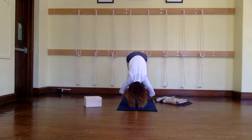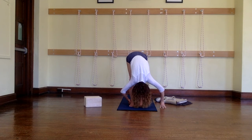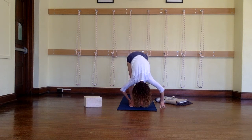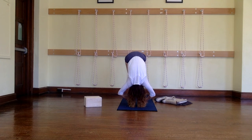And then come back to the center, do Uttanasana again. Now to go to the other side, it's this left outer thigh that's going to draw up. And the outer right thigh will move down. So you're going to press down from your outer right hip to your outer right ankle, and lift up from your left ankle to your left hip at the same time. And with your next exhalation, bring the whole right side of the front of your body down towards your left leg, and then come back to the center.